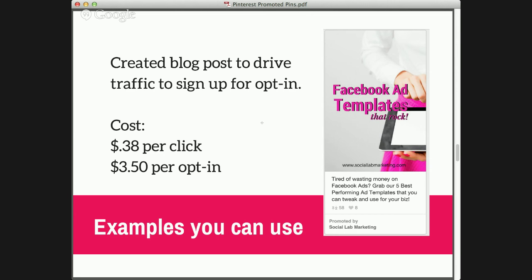Because before on my blog post, you could sign up for my email list, but it's like most blog posts. It was down at the bottom. And I don't think I really get that many signups just from that little blurb at the bottom of my blog post. So creating those lead boxes, I think, really helps to get some more traffic there. So you can definitely test that out.